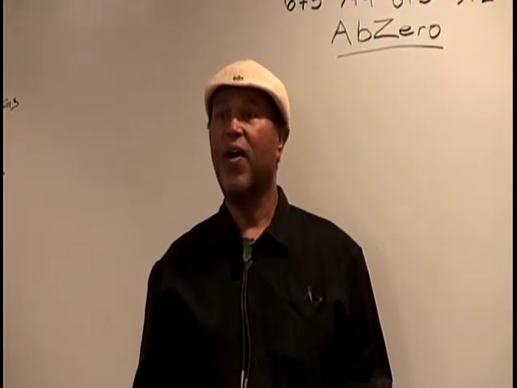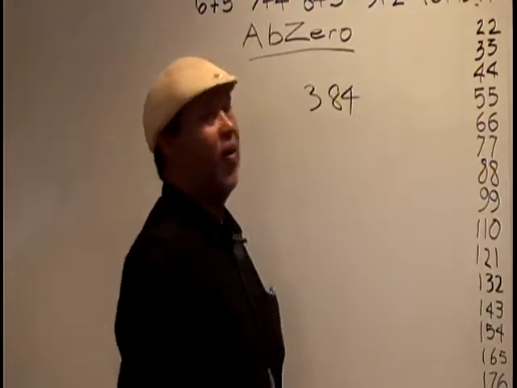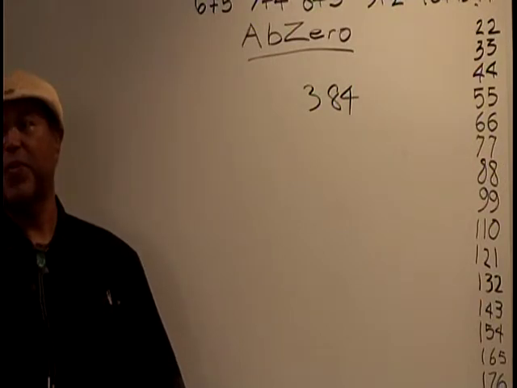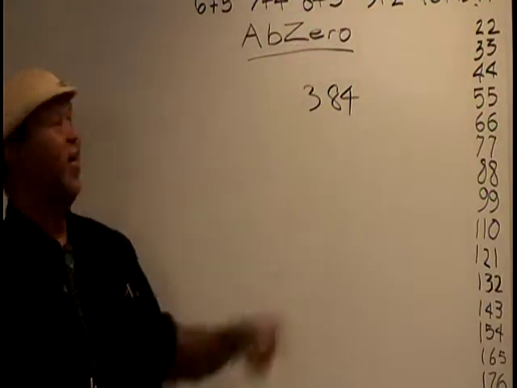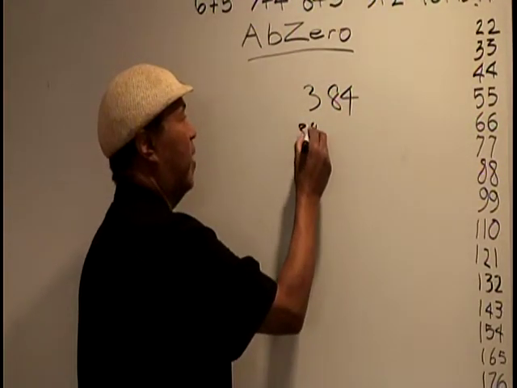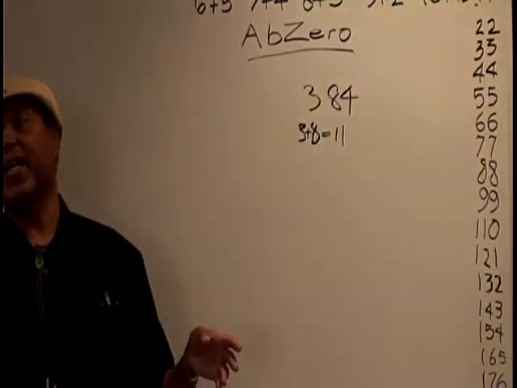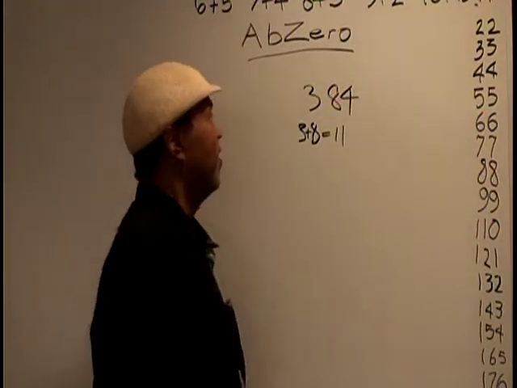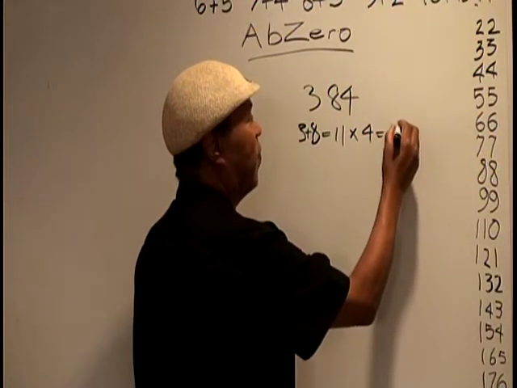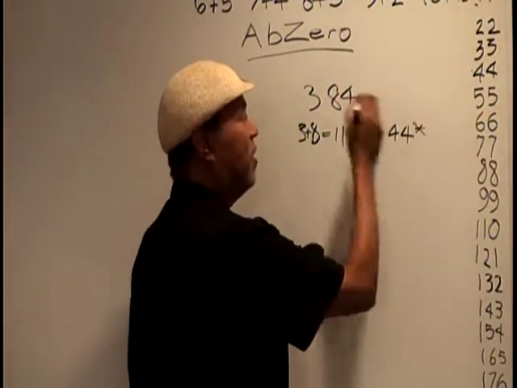384. Okay. So the first thing that we're going to look at is do any of these numbers correspond to 11 up on the top? And yes, 8 and 3 do. So we can do 3 plus 8 equals 11. And if we're at 11, any number that we multiply it by is going to be a multiple of 11. So if we multiply that by 4, I heard you, 44. And that corresponds with a solution. So we get the star.